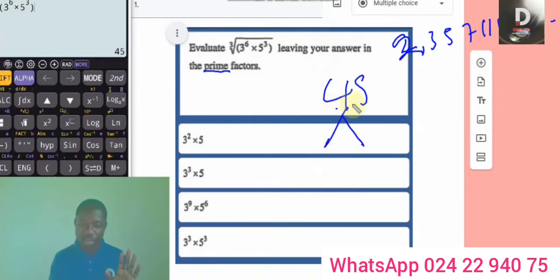So use only these numbers to divide the number to get prime factors. So let's go. What number can divide 45? Which of the prime numbers can? Two cannot, you know two is an even number, so you cannot divide. So three. Let's use three or the one that is more convenient. You start with it.